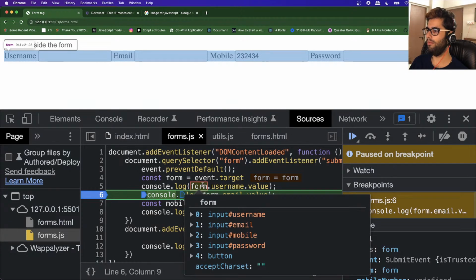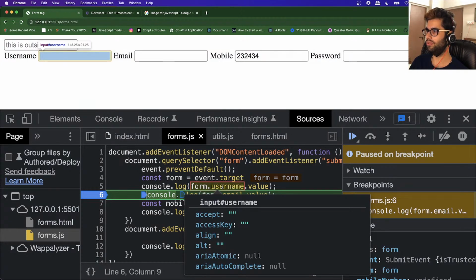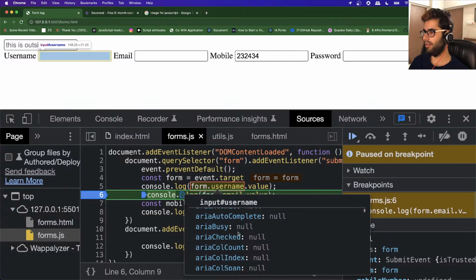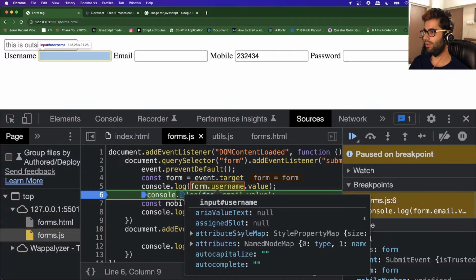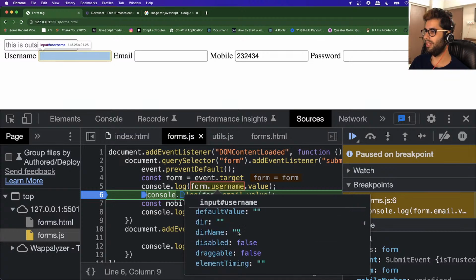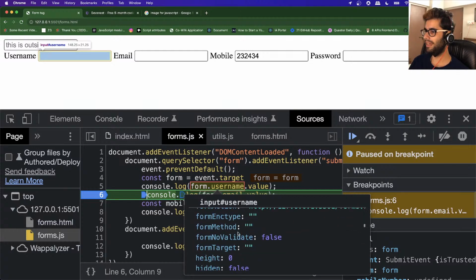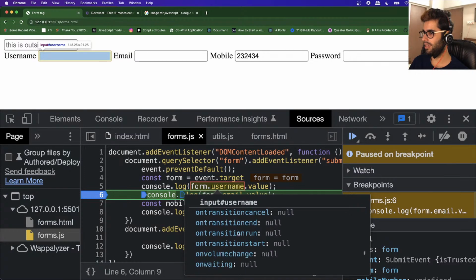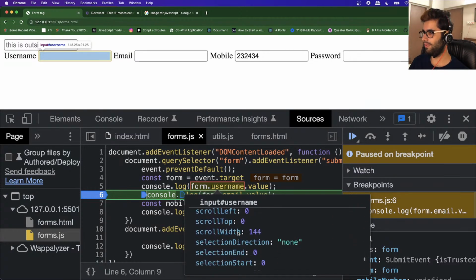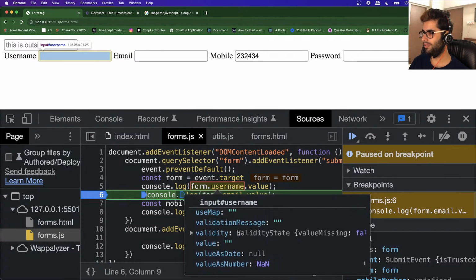So let me click on this login button. We know that when we click on the login button, the submit event occurs and this function will get called. So this function has been called, and I have added a breakpoint. You add a breakpoint by clicking on the line number, and it will pause the code execution at that breakpoint. Then we can examine all of the variables which are available to us. So we have form.username, which is this input element, and if we scroll over this, we can see all the properties available, like ID, and if we scroll to the bottom, this is in alphabetical order, it should have the value attribute as well, as you can see.